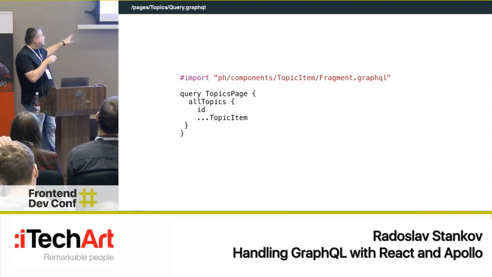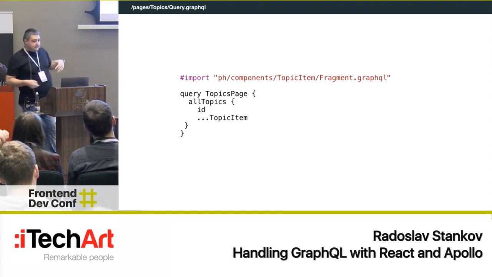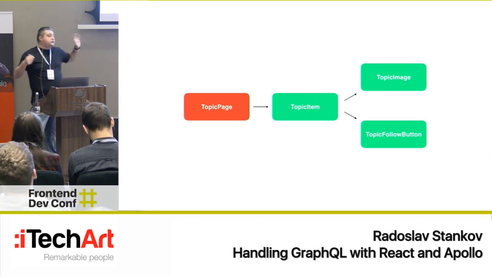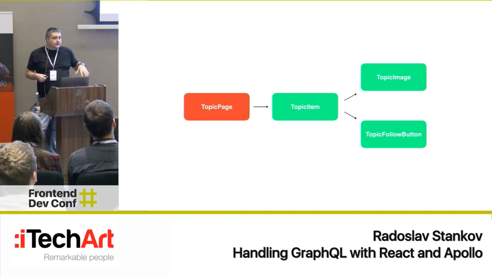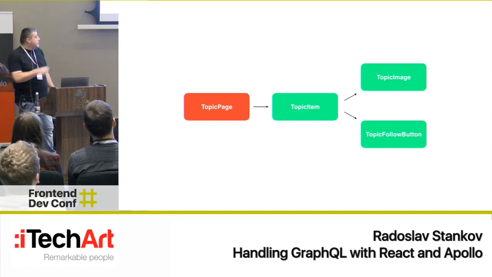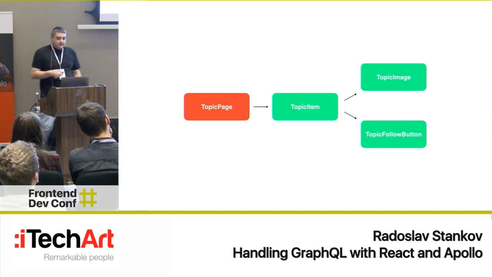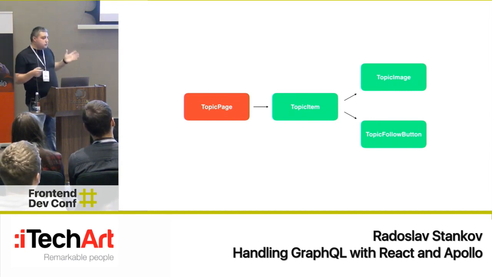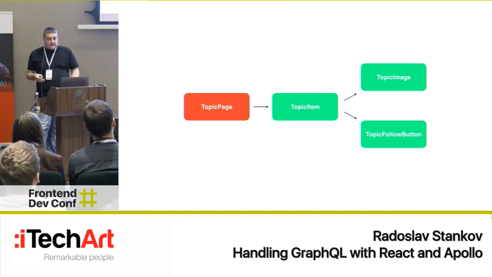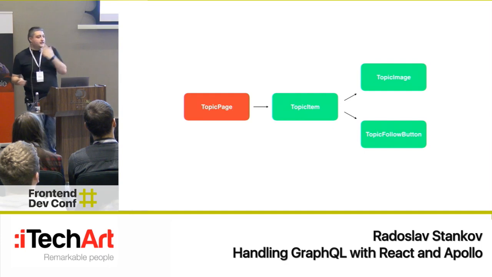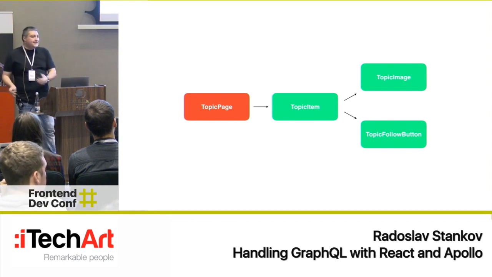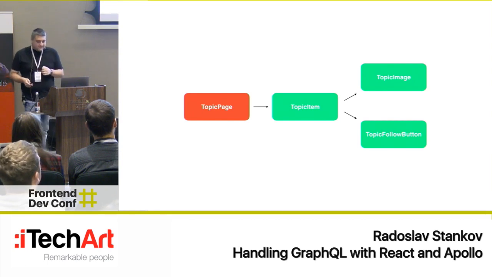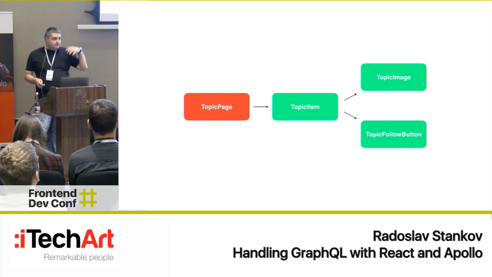And the nice thing is here that this thing would import the other file, so we get something like this. Topic page knows it has to render topic item. The topic item itself gets the data for topic image, topic follow button, and all this gets bulked together. And in our case, we actually have a hierarchy, which if I showed you, it would get somewhere around there to the coffee area. And yeah, that works quite well. You just nest, and you have runtime checks if, for example, every fragment is valid. If you, for example, rename the field from name to title, your Webpack would blow up, and you would know, okay, I have to fix that. So this is how we define the fragment.